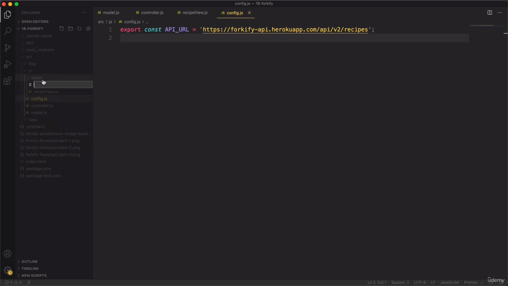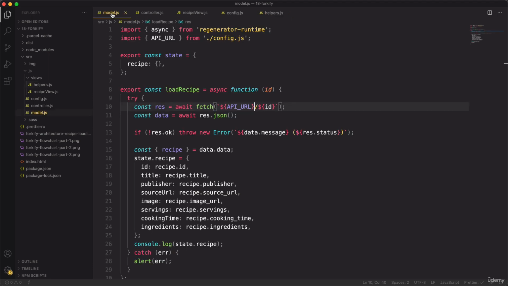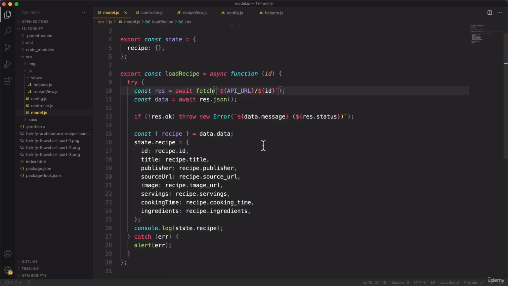Okay, next up, let's create a new file for some helper functions. This one is usually called helpers.js, and the goal of this file or of this module is to contain a couple of functions that we reuse over and over in our project. And so here in this module, we then have a central place for all of them. And to start, one great candidate is to create a function which will get JSON. So basically a function which encapsulates all of this and also some of the error handling.